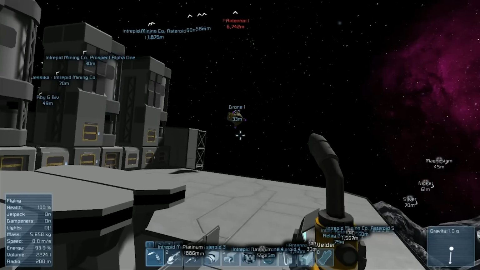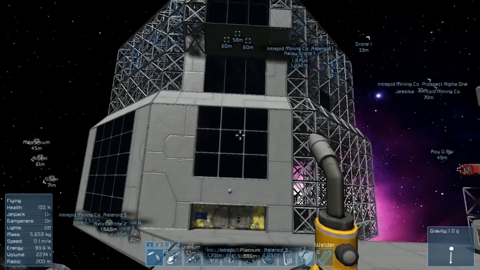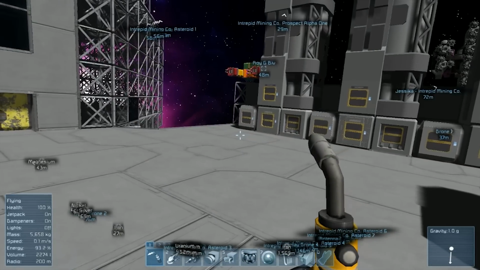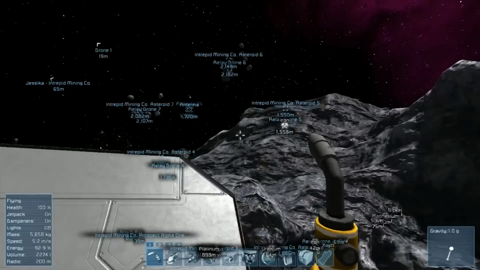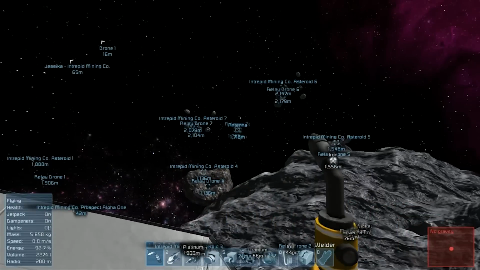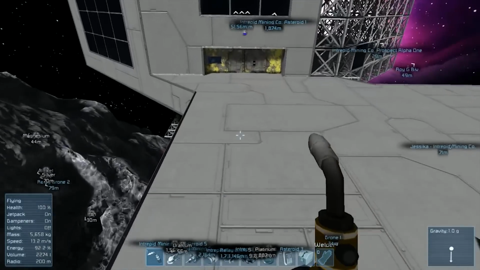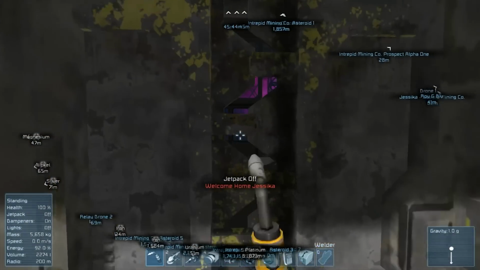So I think now it's time for us to go ahead and contact Intrepid Mining Company headquarters again, because we've pretty much done everything that they asked us to do. They told us to claim all the asteroids and to establish a relay system, and that's exactly what we've done. So let's go ahead and contact them. Let's go ahead and fly in here.